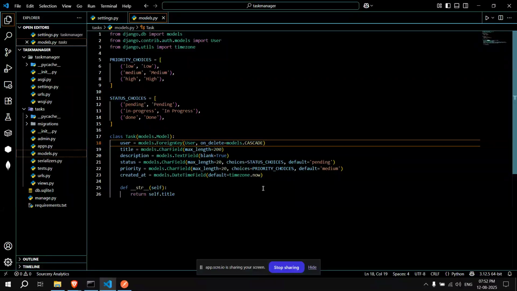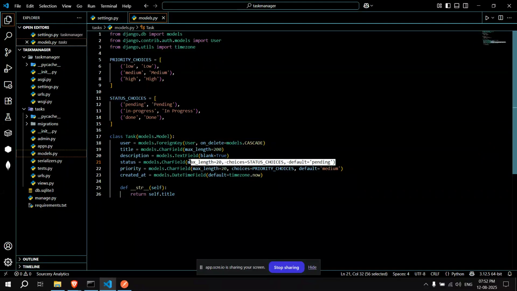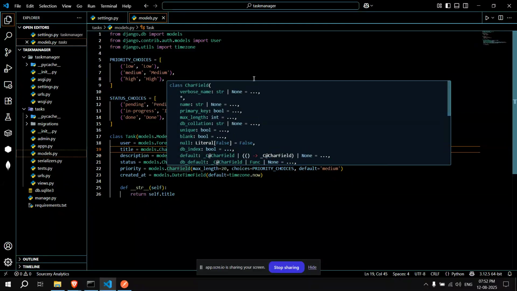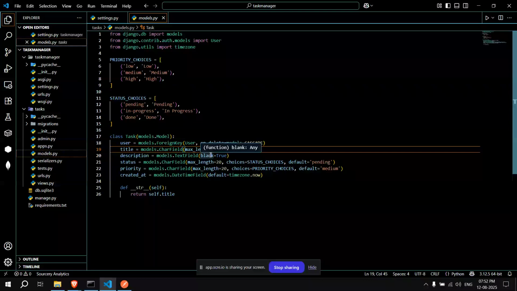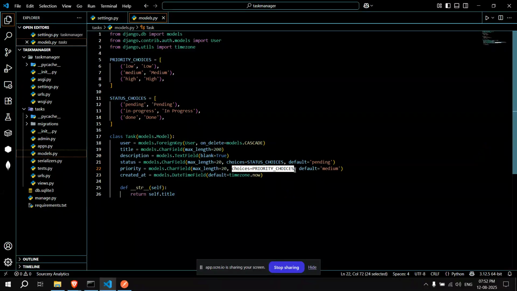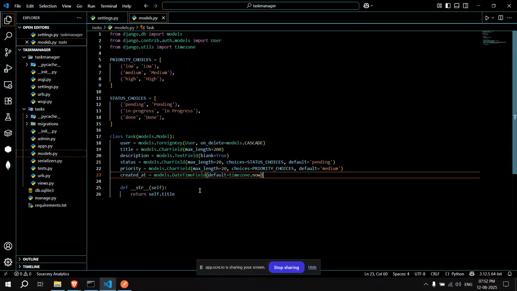As you can see, I have called the status choices list. From here we can see whether each user's task is pending or not, and the priority status. Same as the priority status, we call the list of tuples here, the priority choices, and the default will be medium.